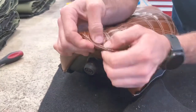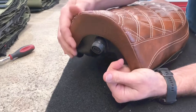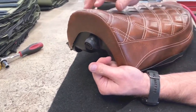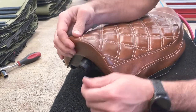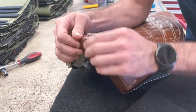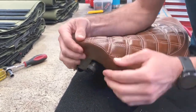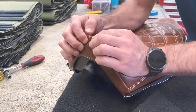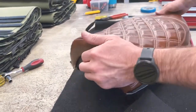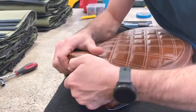If you have it out like that, there's no issue with having it out like that. It's just sometimes, on this bike seat, it's actually not too bad. But for two reasons, it looks a little bit untidy. And it's better to always have that rolling on top for water protection. The water doesn't just go straight in that seam. But they're much of a muchness, really. It's just a looks kind of thing, and I prefer it sitting like that. Well, you've done this once before, so we'll take your advice. On that one bike seat, I prefer it like that.